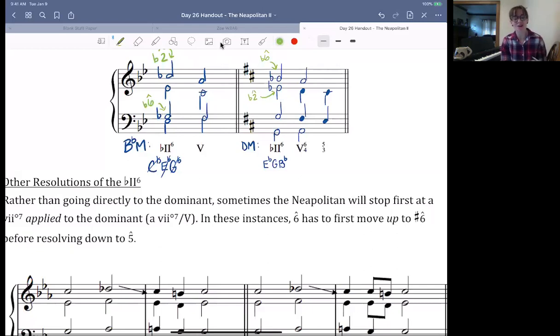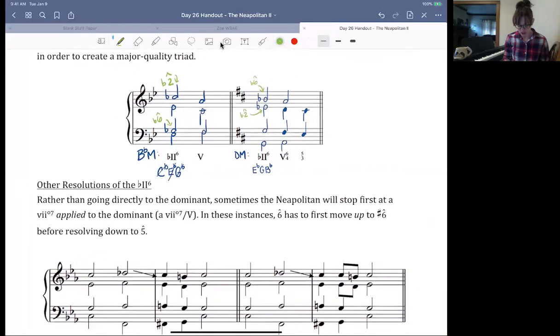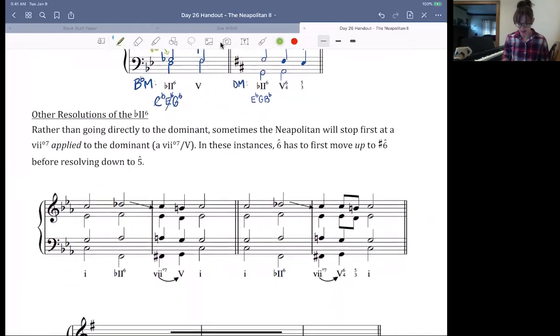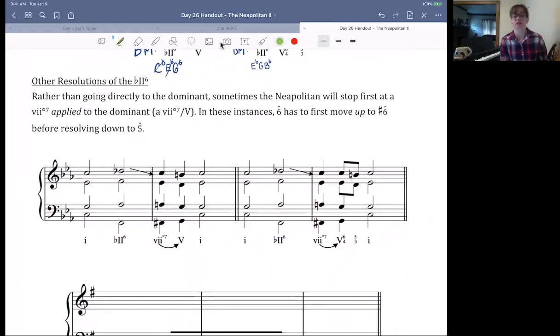All right, so let's move on to our main topic for today. Now, we saw some of this in the lead that we listened to on Monday. There were 3 Neapolitans in that song. So if you need a refresher, you can just jump back and look at Handout 25 again. There were 3 Neapolitans. 2 of them went directly to the 5. And the third one took a pit stop at a C sharp fully diminished 7 chord.